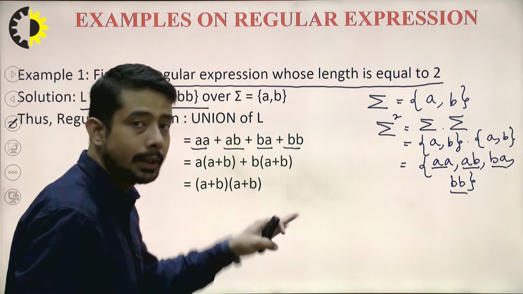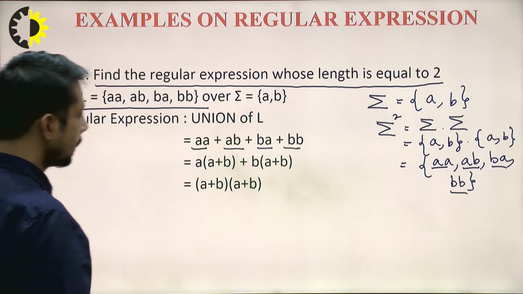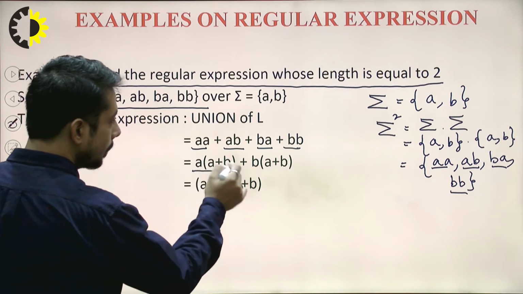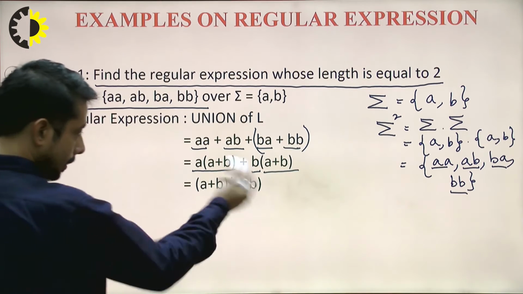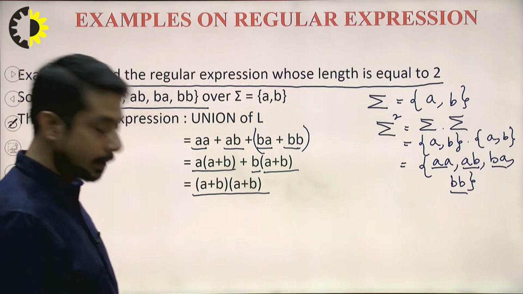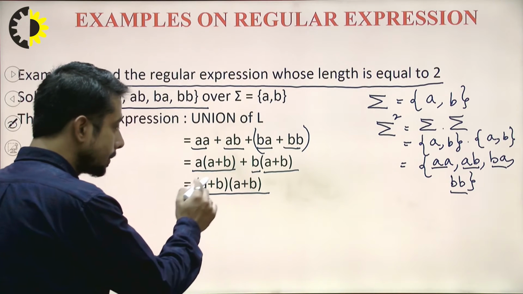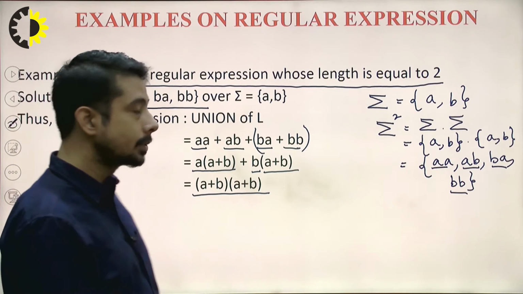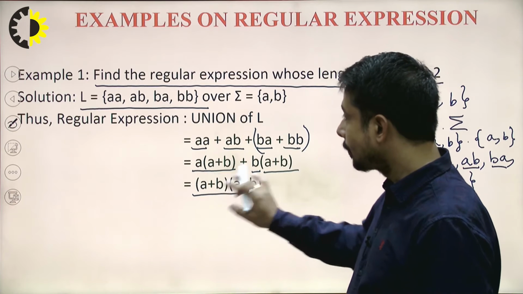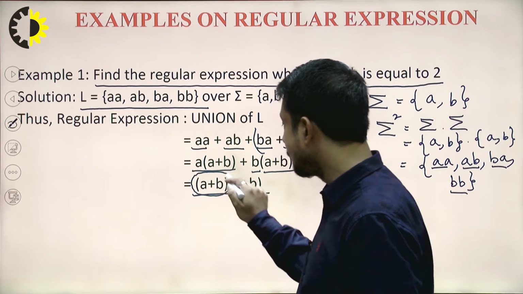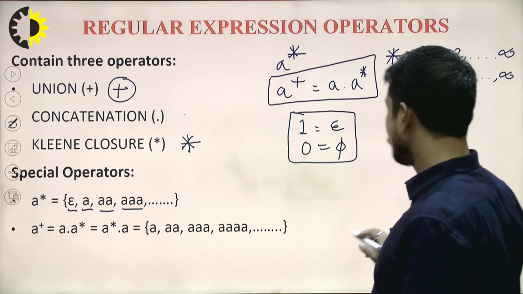Then what is the basic thing that we need to do? We need to just use mathematics. That is how we simplify our expression. So I have taken A common, then it becomes A into (A plus B). Then I have taken B common, then B into (A plus B). If I simplify, then it becomes (A plus B) into (A plus B). Now, whenever we say length is equal to 2, we get (A plus B) into (A plus B). So this becomes a very basic regular expression. Why? Because here we generally look into this particular concept of A plus B and A plus B. Okay. Now I will just go back and show you one thing over here.